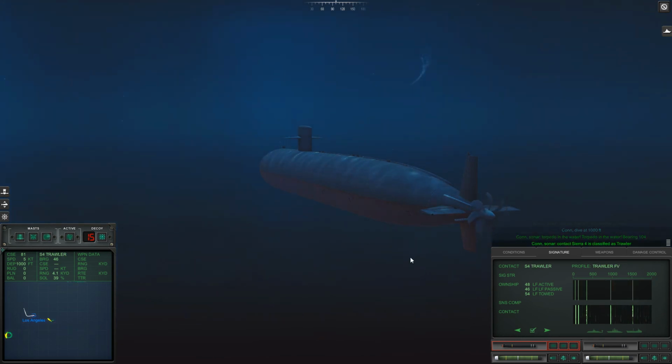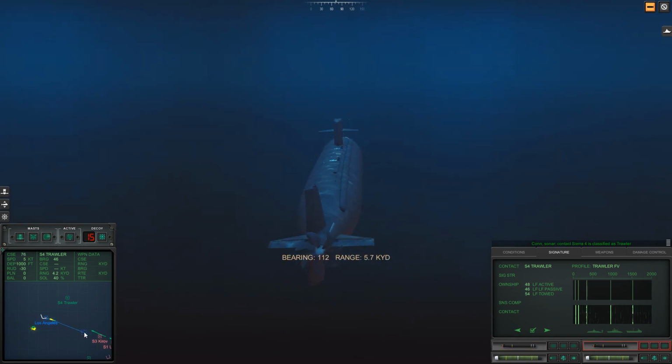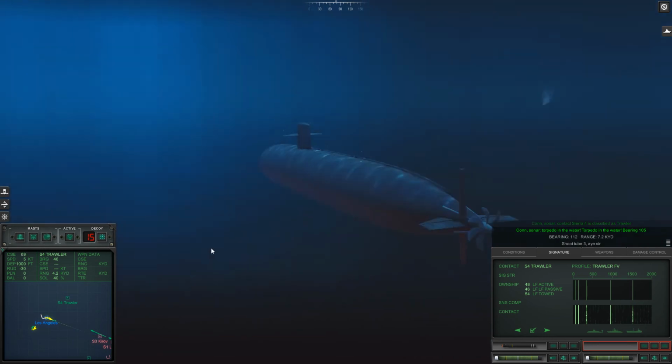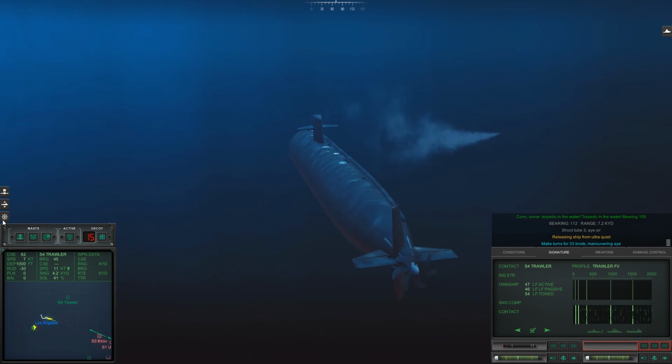We got some civilian sonar, shipping up there. Sierra 4 is classified as merchant. Okay, fire a MOSS in the direction of the fleet. Shoot two. Con, sonar. Torpedo in the water. Torpedo in the water. Bearing 105. Right, we need to come ahead full.